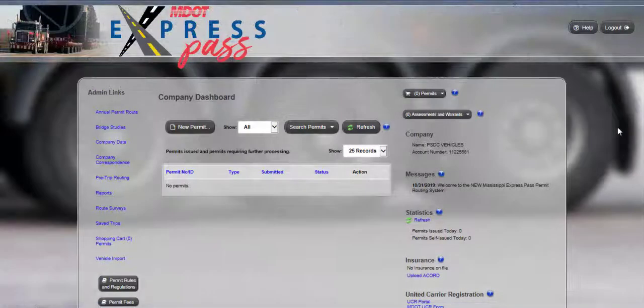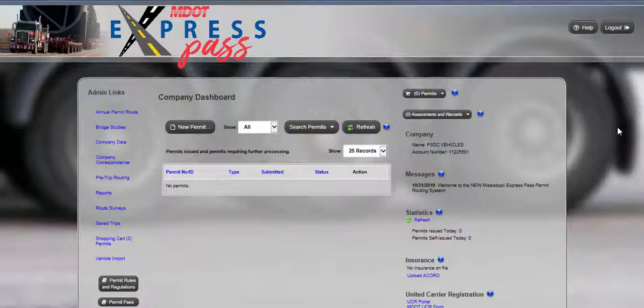Please note that MDOT requires the full VIN and requires that the make of the vehicle be spelled out the same as it is on the vehicle registration. Once the vehicle inventory Excel file has been completed, the upload process can begin.